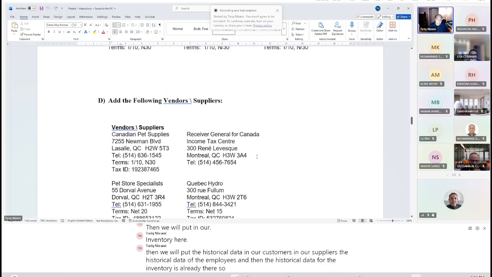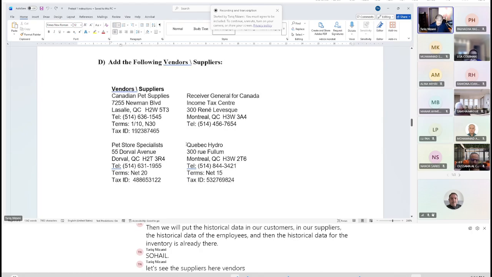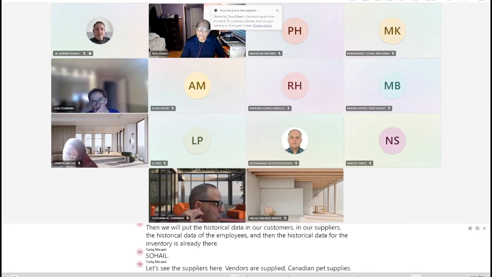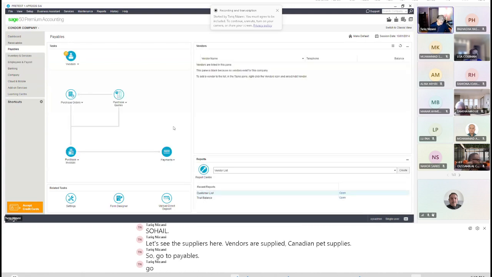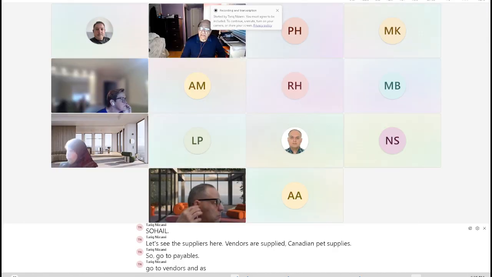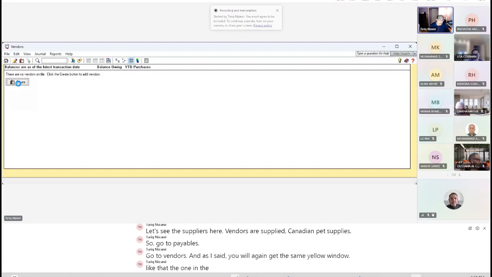So let's see the suppliers here. Vendors or suppliers. Canadian Pet Supplies. So go to payables, go to vendors. As I said, you will again get the same yellow window like the one in receivables, and go create.